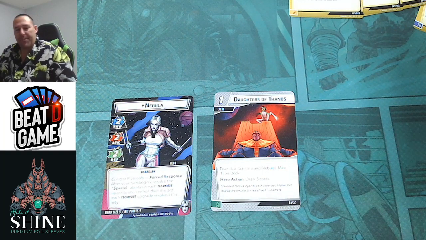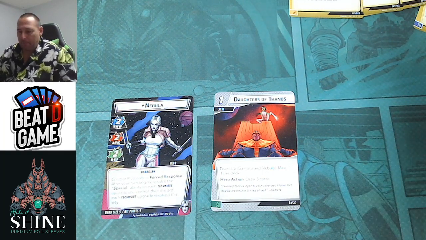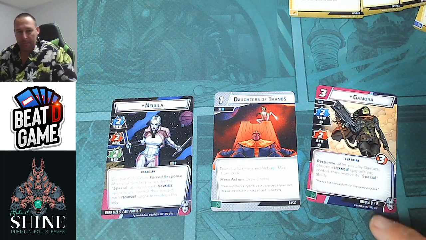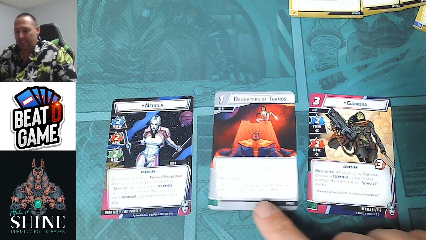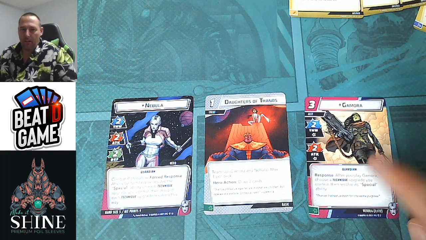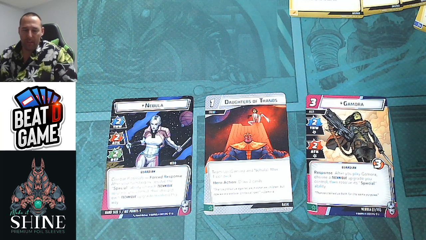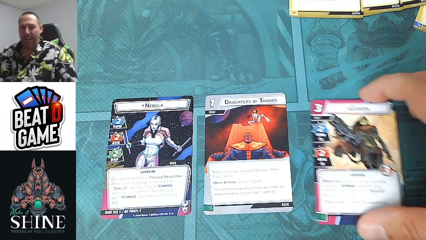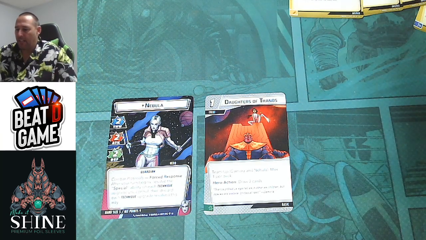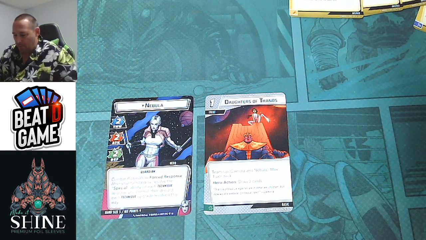We're talking about Daughter of Thanos. So it's a 1-cost event. It's a team-up card, so you have to have somebody playing Gamora. And the team-ups only work if you have the ally or the hero. It doesn't work if the minion Gamora is in play. All right, so if you're trying to be cheeky, it only works for the ally or the other hero that is Gamora. And it says team-up, max 1 per deck.